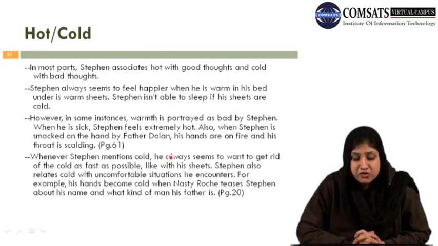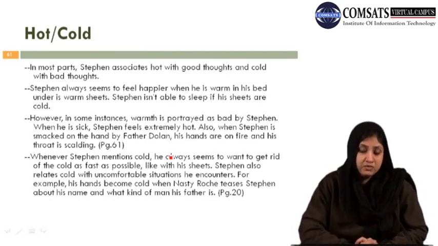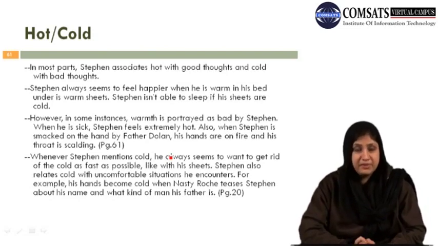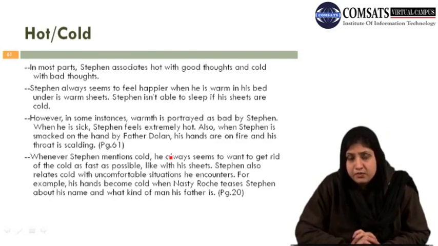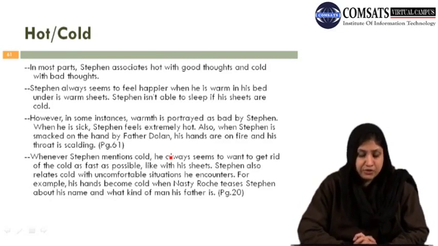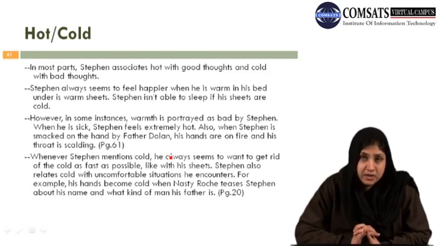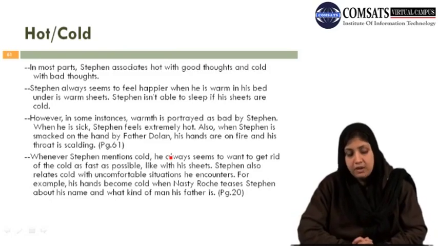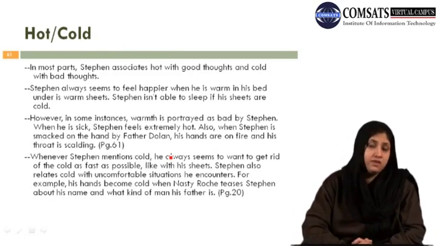Whenever Stephen mentions cold, he always seems to want to get rid of the cold as fast as possible, like with his sheets. Stephen also relates cold with uncomfortable situations he encounters. For example, his hands become cold when Nasty Roche teases Stephen about his name and what kind of man his father is.